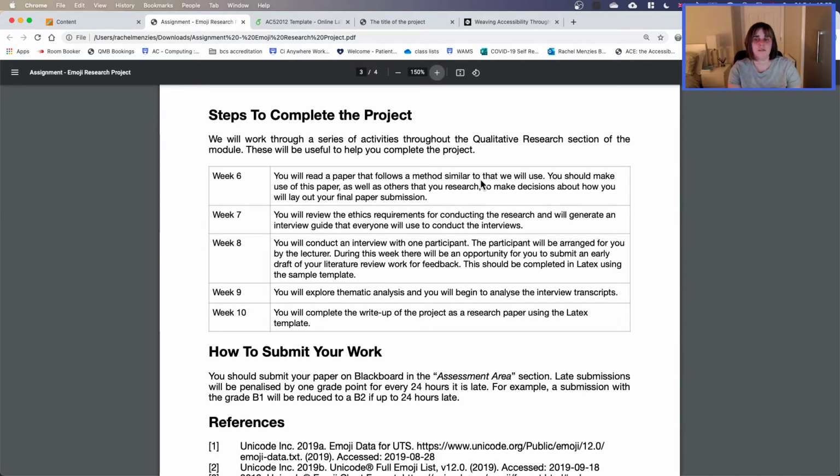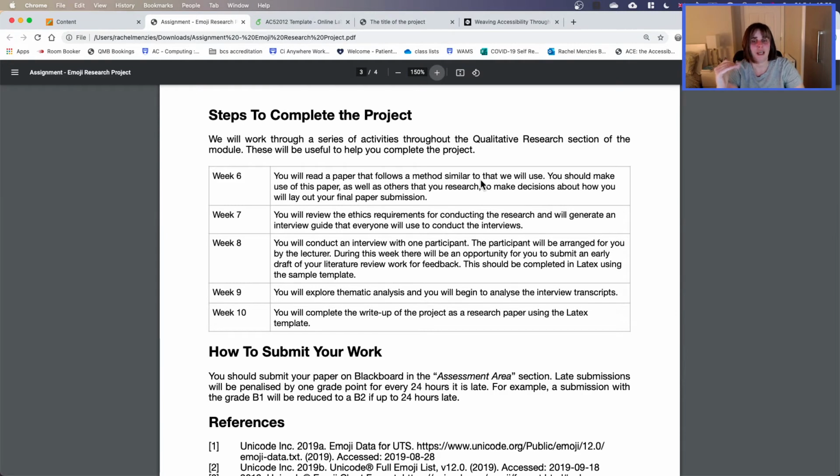Also in week 8, you should have been, over the previous weeks, looking at the background research on emoji, and you will submit, if you want formative feedback, a PDF, just like we were looking at there, but just fill in whatever parts you've been able to do. So you'll be able to do the related work section. You may also want to start writing other sections. You won't necessarily have demographic information, but you can start to flesh that out. You can start to give me your method, that sort of stuff.